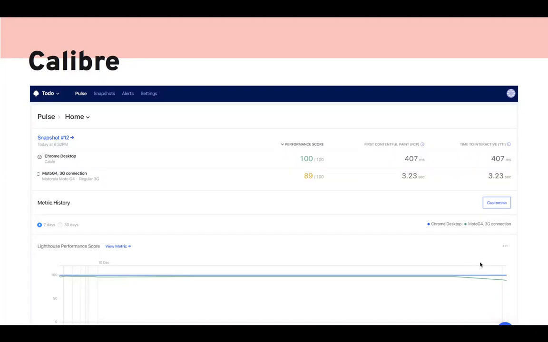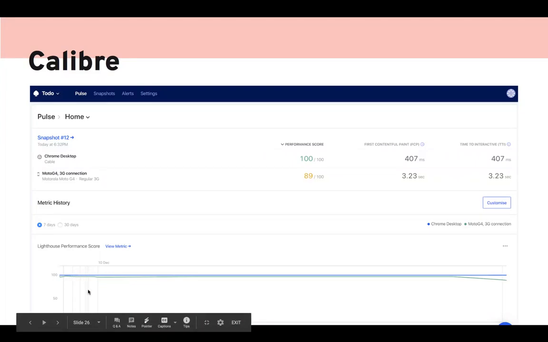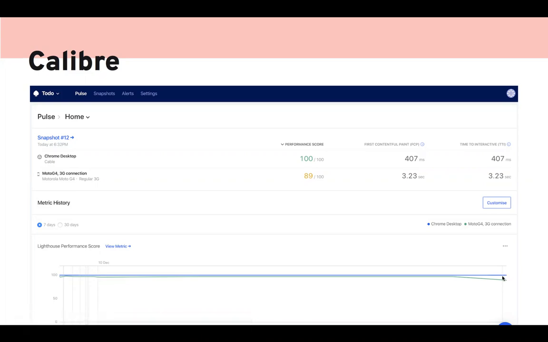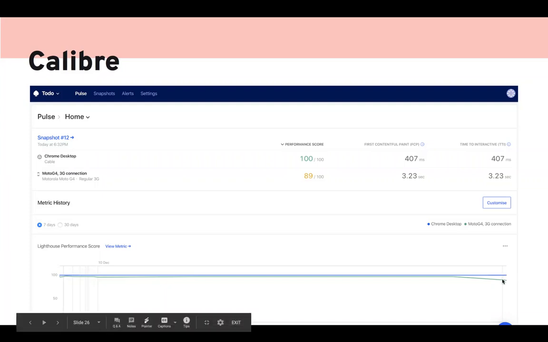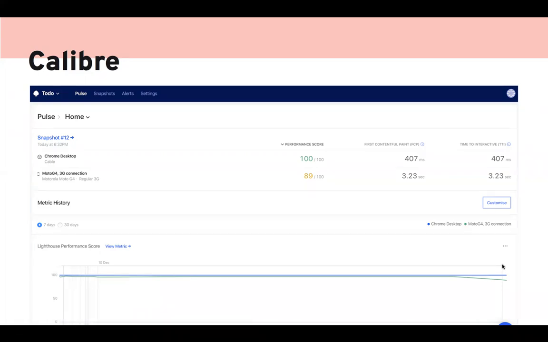And their API actually allows you to tag deployments. I don't know if you can see them quite well, but those are gray lines here and here. They are deployments that have been done on the project. So you can see how the performance develops over time, even after specific deployments as well. So yeah, those are two tools that are also quite handy.